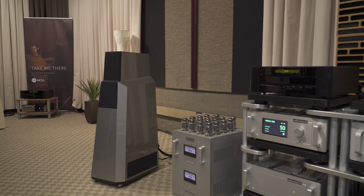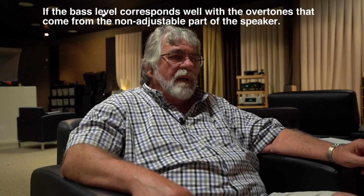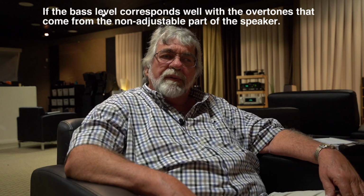Okay, now I can already hear that the bass level corresponds well with the overtones, which are coming from the non-adjustable part of the speaker. So our bass balance is good. We're going to leave the level control at the normal, straight up 12 o'clock position on the level control.